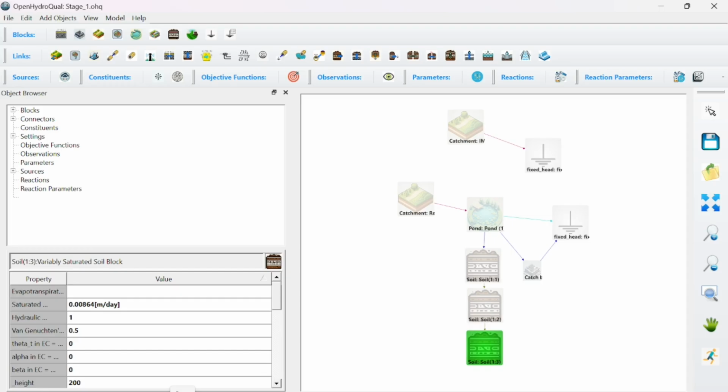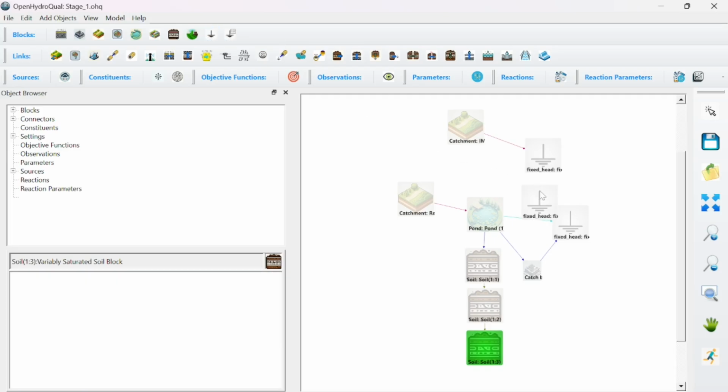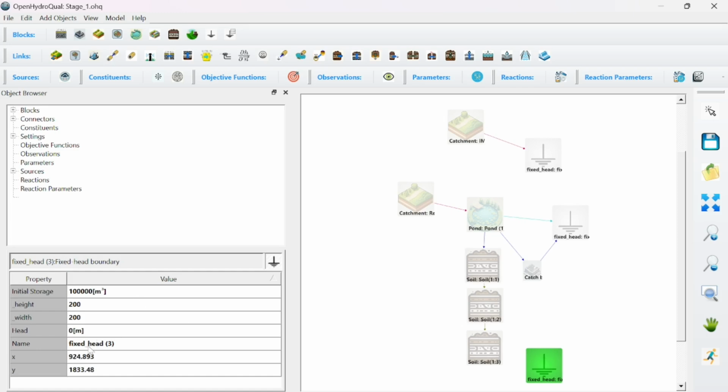So basically, for that reason, I'm going to use another fixed head for the groundwater. So I'm going to add another fixed head. This is going to be my groundwater, so you can just go and change the name to, let's say, groundwater. Okay, so that's going to be my groundwater. The only property that I need to assign to this fixed head is the head, right? So I said the groundwater table is 1.5 meters below the bottom of my pond, right? That means the head of the groundwater is going to be minus 2.7, right? So is that clear why it's minus 2.7? So basically, I will do the head. It's going to be minus 2.7 meters.